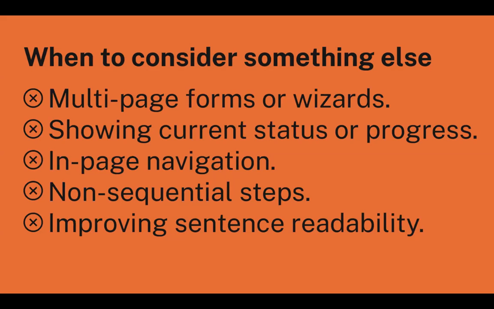And you wouldn't want to use it if the steps are non-sequential. Use some other kind of list, some sort of ordered or unordered list, if the steps are non-sequential. And you wouldn't want to use it if the content you're including in this list is just added to improve the readability of a complex sentence. If you're breaking down your text and making it easier to read, you probably wouldn't want to promote that kind of content into a process list. You probably just want to use a standard ordered list if it directly goes in the flow of the reading text.